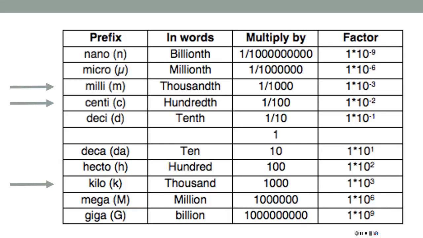So if, for example, I wanted kilometers, that abbreviation is K. So 10 km would be 10 kilometers. Centi is C, so it'd be 10 cm, centimeters. So the unit stays the same. M is always there when you're measuring distances. The prefix before it changes to tell you the order of magnitude of it. Does that make sense?